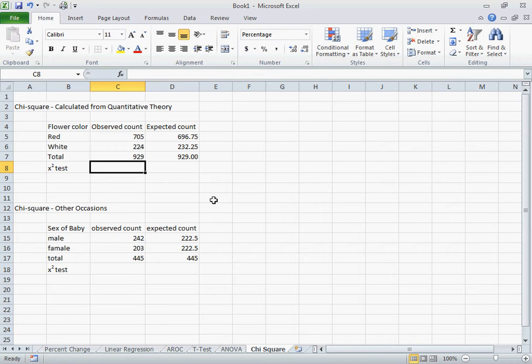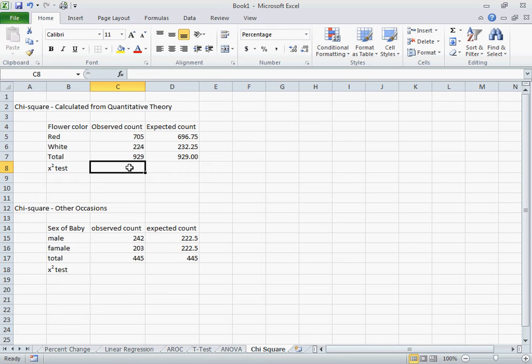And the really only time that this is used in biology is whenever we're evaluating Mendel's theory of genetics. And that will be something that we'll be doing later on. We have our observed count. This is what we physically counted from the individuals, and then we have our expected count. Now that expected is going to come from another equation, which, like I said, will be learned whenever we cover genetics. But the chi-square test is fairly easy, and you can see how it goes.